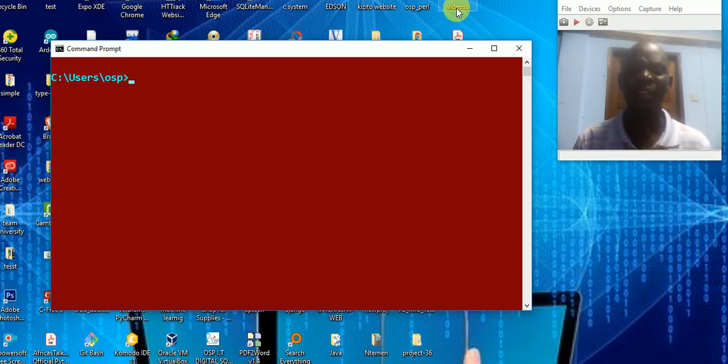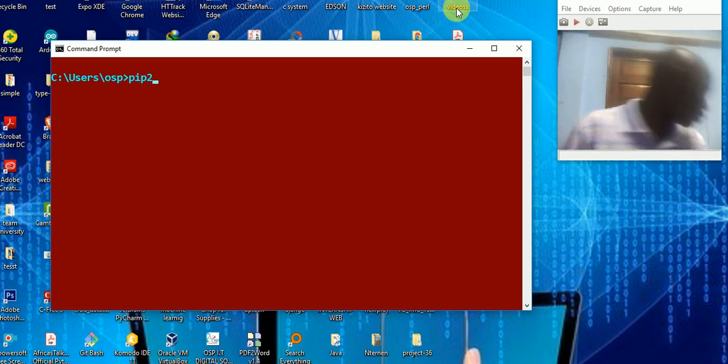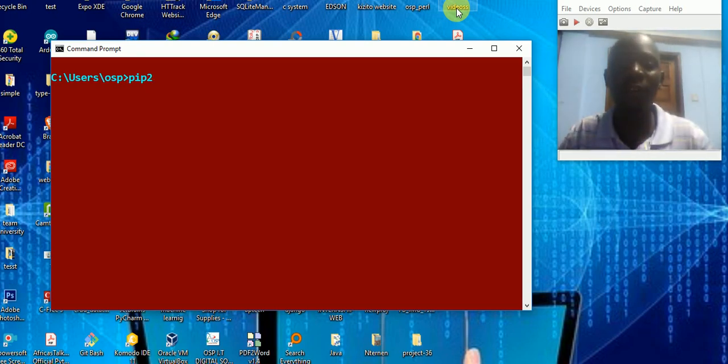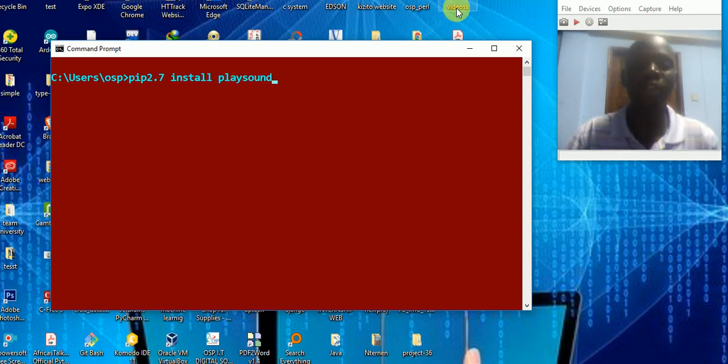I may use CMD this time around, just to get myself started. Now the first thing comes first. Let's first install the module. To install the module, just type Python 2.7 if you're using more than one version of Python. If you're using Python 3 and Python 2, then you just have to specify by saying Python 2. Sometimes I tend to go further and even specify the version like Python 2.7, then install playsound. When you pop up, hit enter, it should be in a position to download the sound application for you. So that's all for this video because I'm not going to use a lot of stuff.